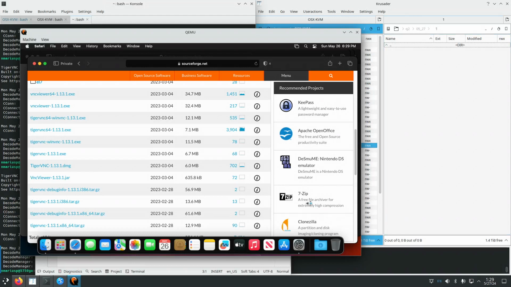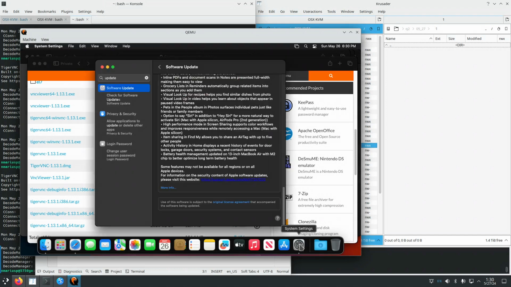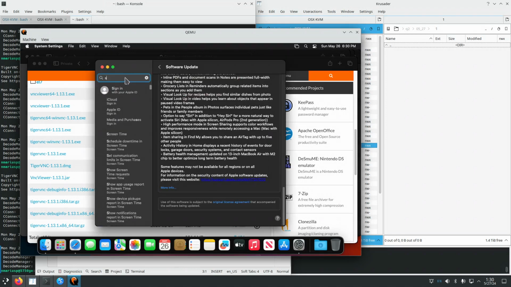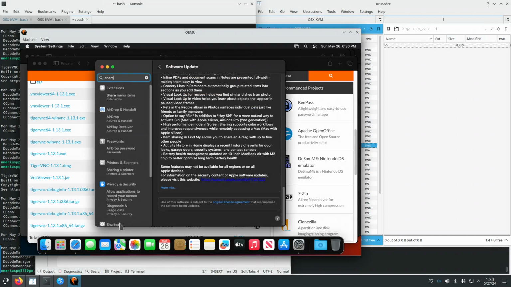So I want to connect to the virtual machine using a protocol such as RDP, Microsoft's Remote Desktop Protocol, or VNC, because I want to freely resize the window where macOS runs, and I also want to copy paste text from the host to the guest, so from the hardware machine to the virtual machine. For that, I went to System Settings. I searched for sharing.